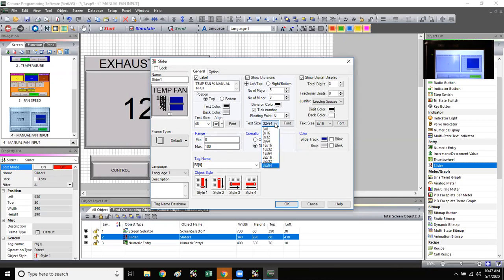Are those the numbers on the left side? Yeah, those are the tick numbers.